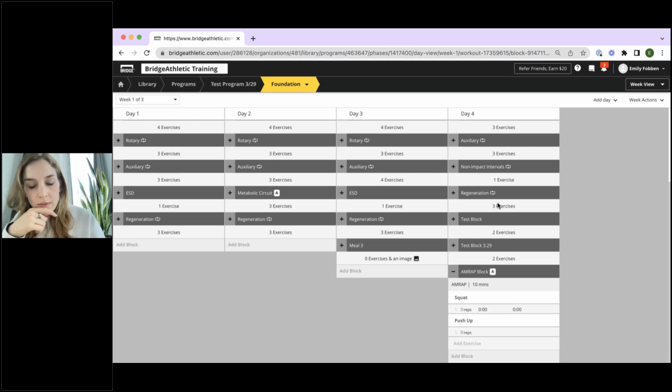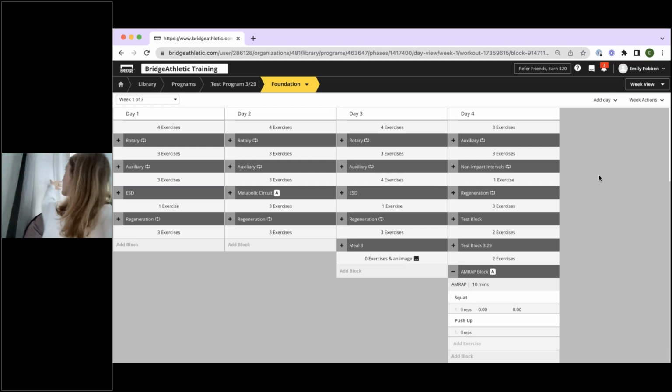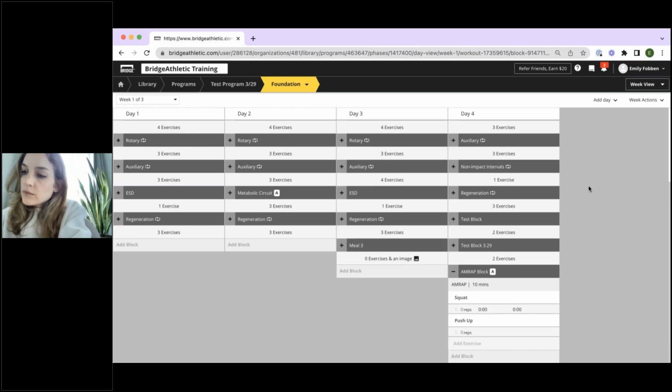Okay, so that shouldn't be the intended action. If you're editing a program, it should just be editing that one without making any duplicates. So we can follow up with you after to get some more info and look into that, to try and get that resolved for you. Okay, not a problem. Thank you very much. I appreciate it. Thanks.